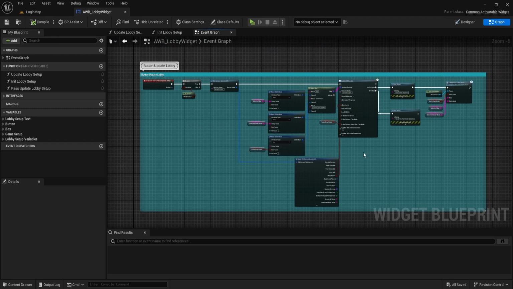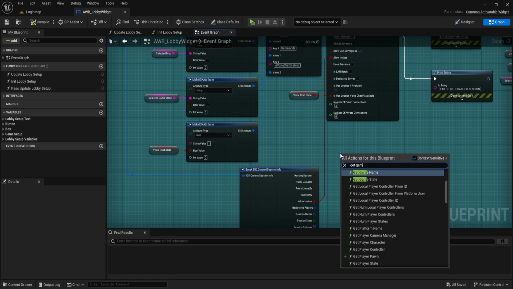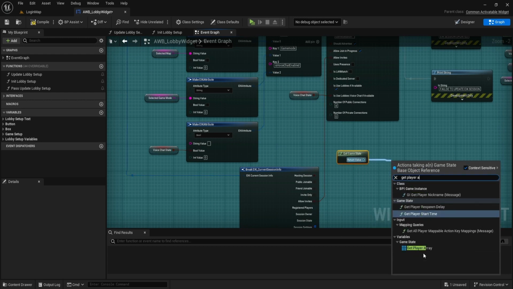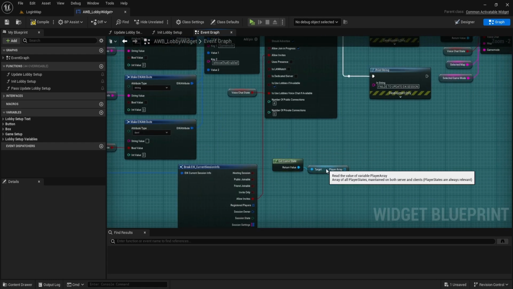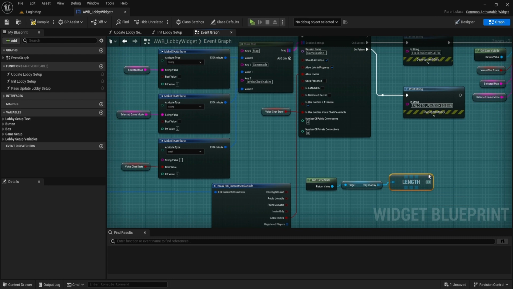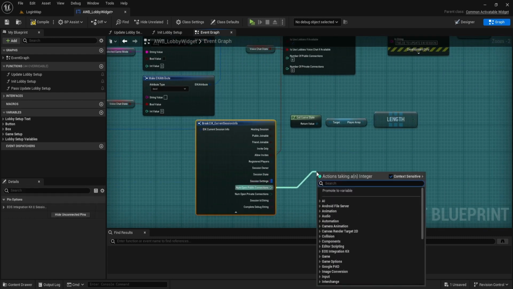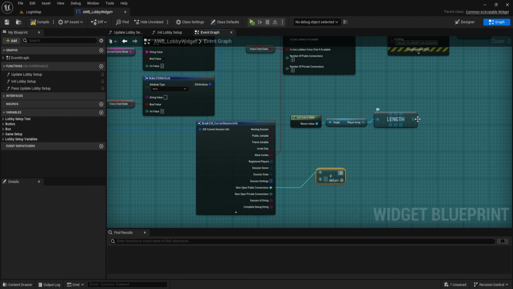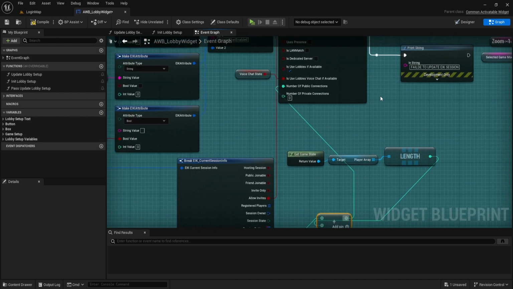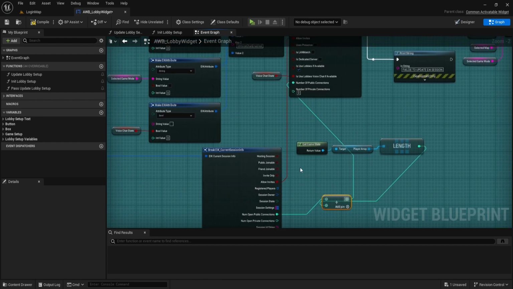Now for hotfix on updating lobby players count. Get the game state, get the player array, and get the length of it. This will be the total number of connected players. Add the remaining open connections to get the number of public connections. This hotfix only works if using one of two, public connections or private connections. I asked the creator of the plugin to add the number of connections to the session info.